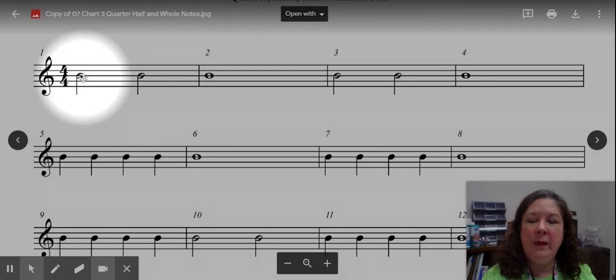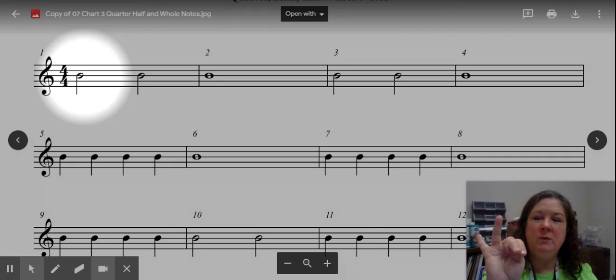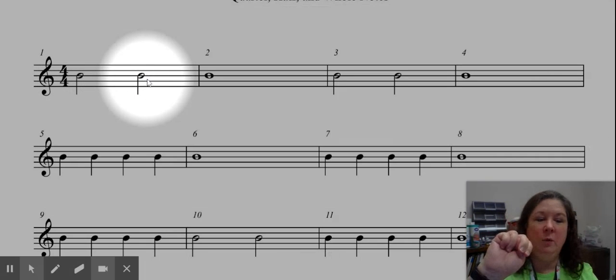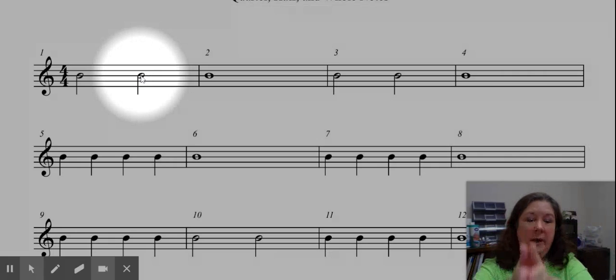So we already know from counting before, since we're in 4/4 time, that this first half note is going to get the first two beats of the measure, beats one and two, and the second half note is going to get counts three and four, that we're going to clap those and we're going to pulse them with our foot.